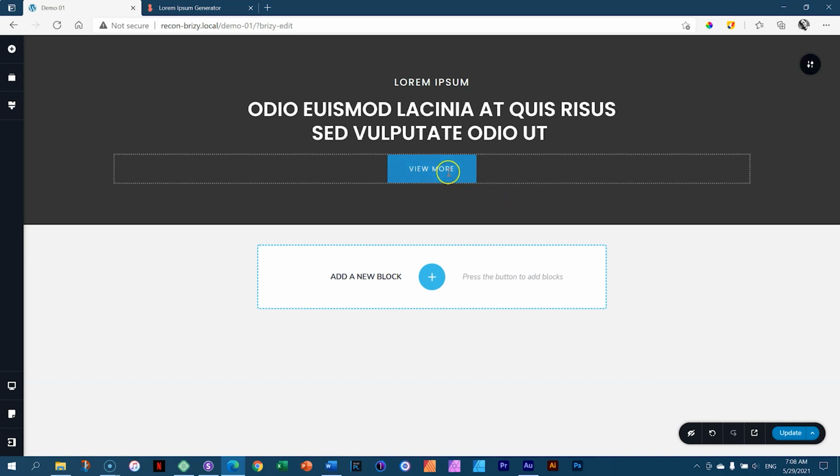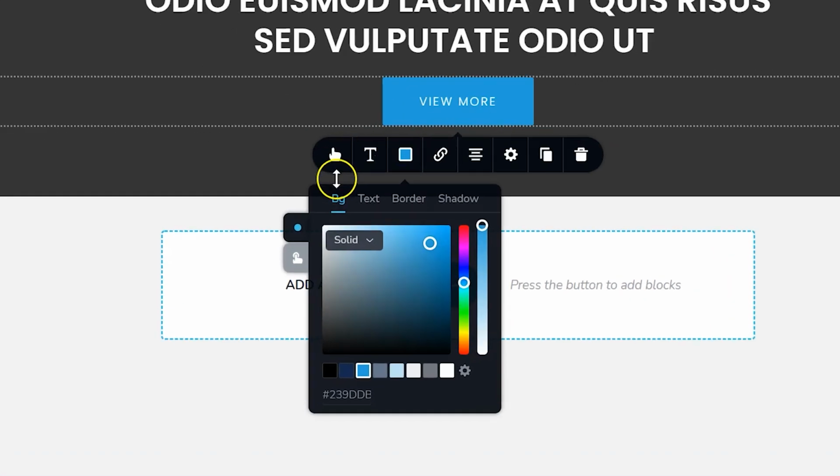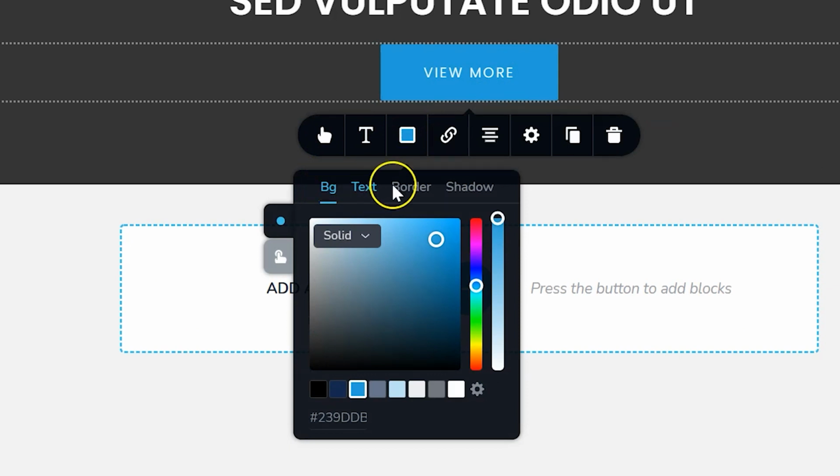Now, when we go back to the button, select the color, you will see we have background, text, border, and shadow. Everything that you can change color to is going to appear over here. The second one, very important, are these two little tags on the left. This one here is your normal view, your default state. This is how we see the page when we get onto the page. Below it is hover. So as you hover with the cursor over something, that is going to have the impact on it. Let's then begin with our normal state.